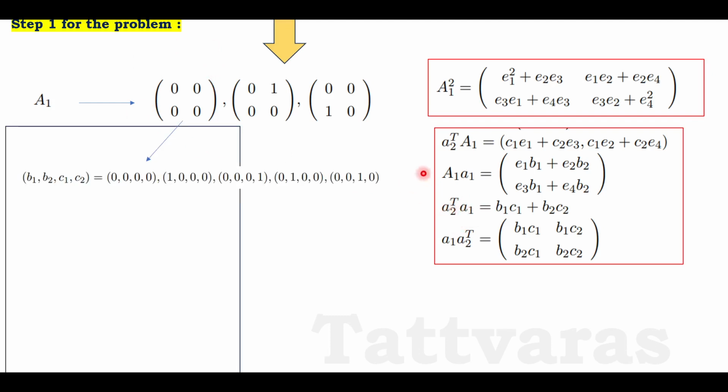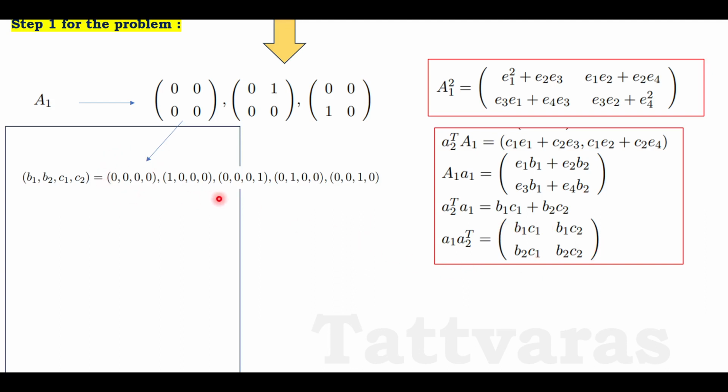Now, it's quite simple that from these 2 conditions, we do not get anything additional because capital A1 is 0. So, this will always be 0. But in this, we see that B1 C1, B1 C2, B2 C1, B2 C2 are 0. So, if any of the elements in B, from B1 and B2, is 1, then C1 and C2 both have to be 0. Similarly, if any one element of C1 and C2 is 1, then B1 and B2 both have to be 0. Otherwise, these cross product terms will never be 0.